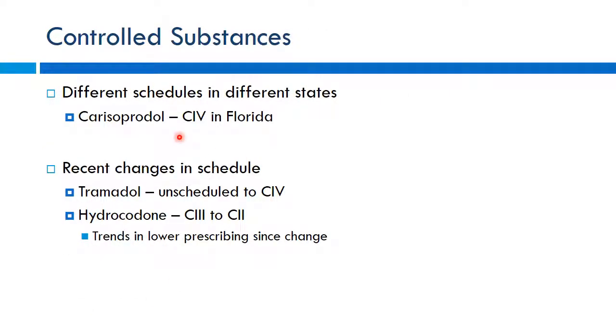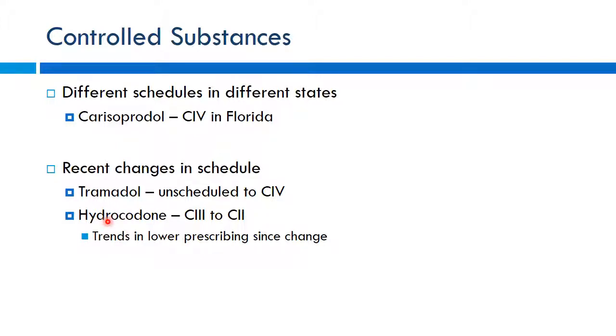Okay, you may find that different states will have their own controlled substance list. For instance, a drug called carisoprodol, otherwise known as Soma, is actually a C4 in Florida, but it's not federally controlled in certain other states. So you may see a little bit of difference there, based on a state feeling that there's a certain abuse potential, so they can add it to their state controlled substance list. And then some recent changes: tramadol, which is a weak, partial opiate agonist, used to be unscheduled, but they found that there was a decent amount of abuse happening with it, and so they moved it up to a C4. So again, making the regulation a little bit tighter on it.